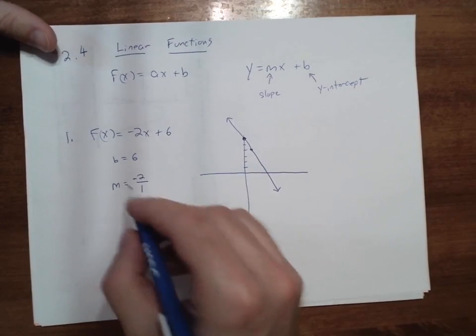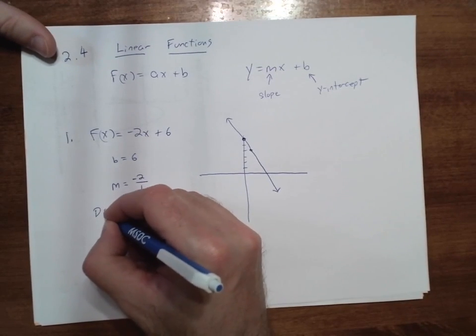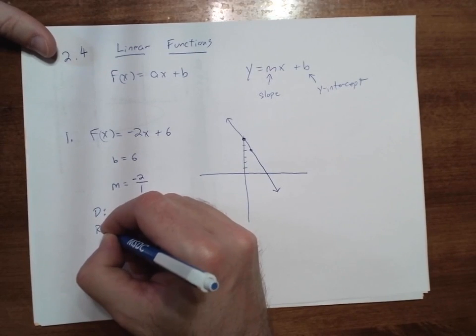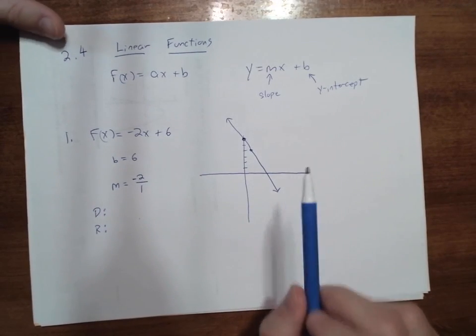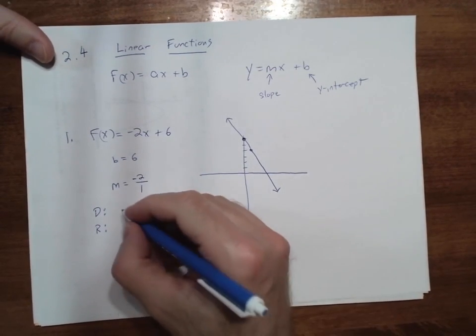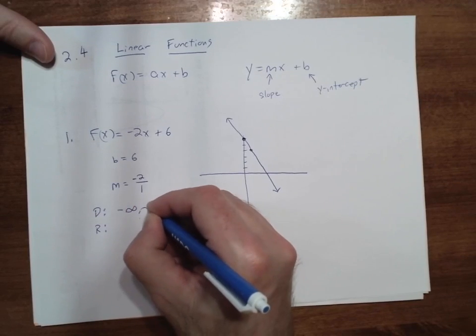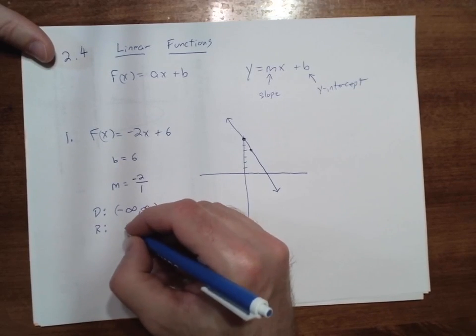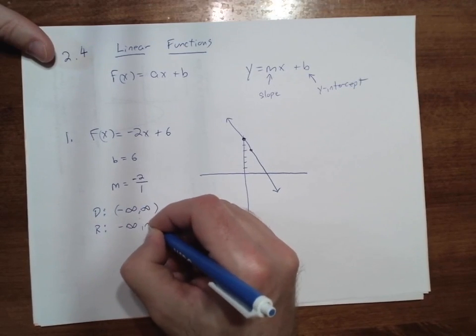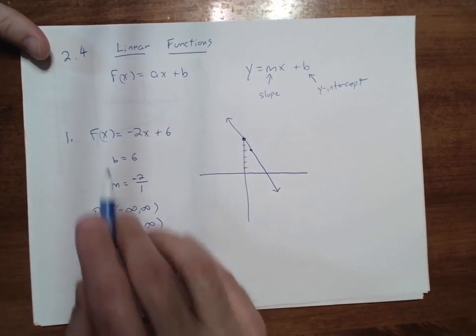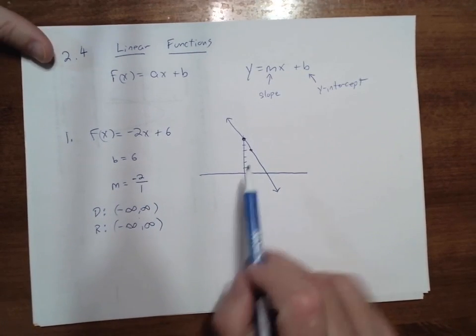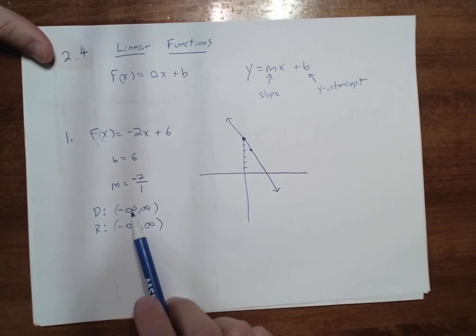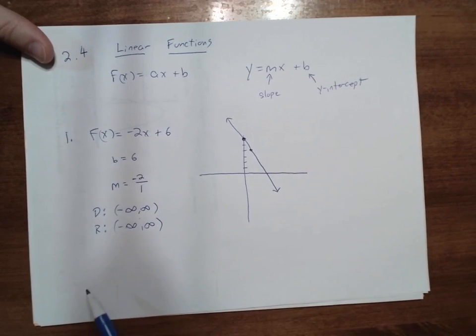Now the other thing you need to be able to do is state the domain and range. For linear functions, there's an exception to this, but for the most part, every time the domain and range is going to be all real numbers. And so that's all you would need to do for a problem like number 1, being able to graph it accurately and then get the correct domain and range.